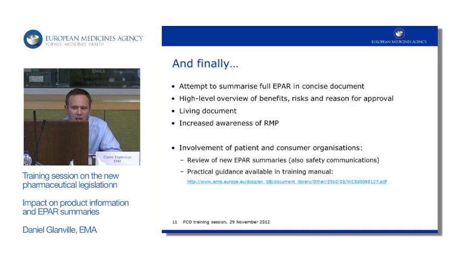So just to finish then, I hope I've been able to show you that the summary is our attempt to summarize in a very short document the full European Public Assessment Report, which is very long and very detailed. It's able to give a very high-level overview, really, of the benefits and the risks of a medicine and the reasons for approval. It's a living document which is kept updated after authorization, and we're hoping to increase awareness of the RMP through that. And as I mentioned, you are involved in the review of all the new EPAR summaries before authorization.